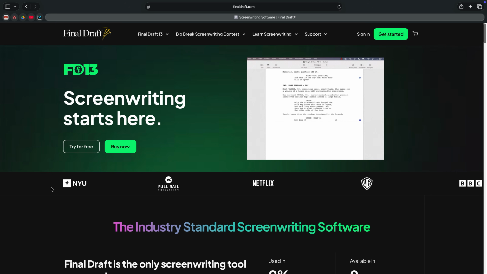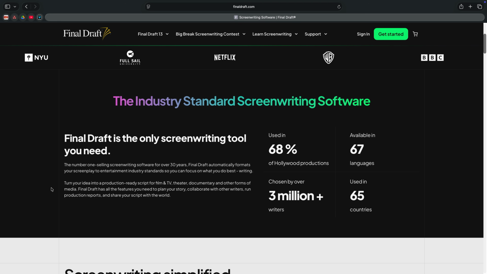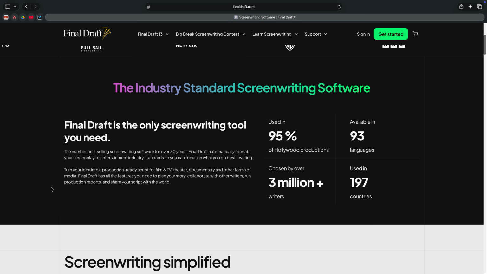And on the final note of pre-production, let's talk about screenwriting software. Now, fortunately, we live in an age where free word processors are readily available, but the problem is none of these are inherently going to format your screenplay in a proper screenplay format. Things like Google Docs, Microsoft Word, Apple Pages, they're not going to do this automatically. Now, Final Draft is the industry standard screenwriting software, and it's great, but the problem is it's $250.